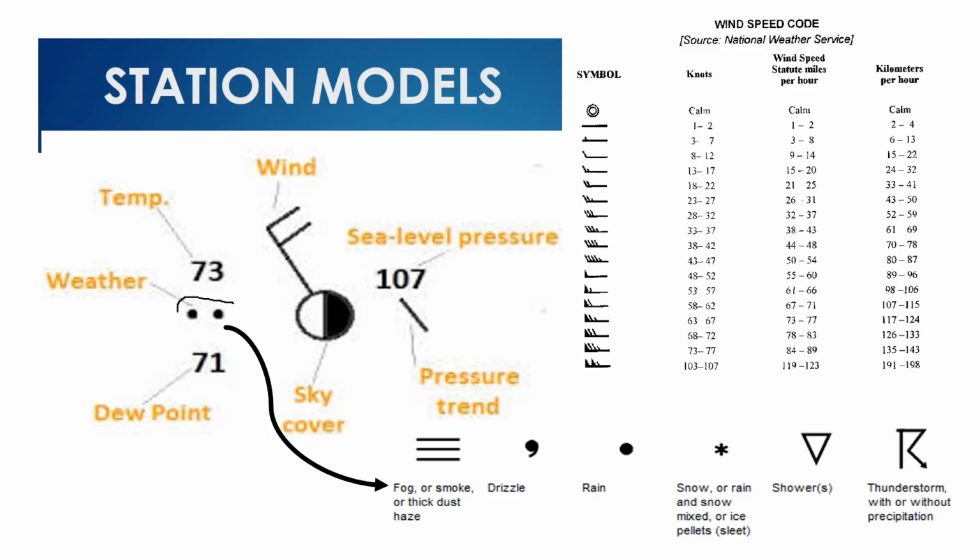The middle symbol here is types of precipitation. So down here, if it's rain, we draw a dot. This type of rain, 2 dots, usually indicates light rain. If you have a third dot, let's say we put a third dot up here, that usually means moderate rain. And if you put a 4th dot here, sometimes it indicates heavy rain.